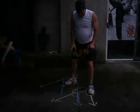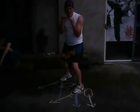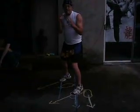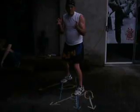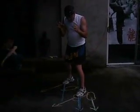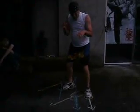But notice, the kick stance is different. Let's go back to the boxing stance. I'm turned in, my elbows are down and tight. This is the best kind of stance for punching. Obviously, that's why it's called a boxing stance. But when I'm kicking, standing like this is not as efficient. This is a little better.